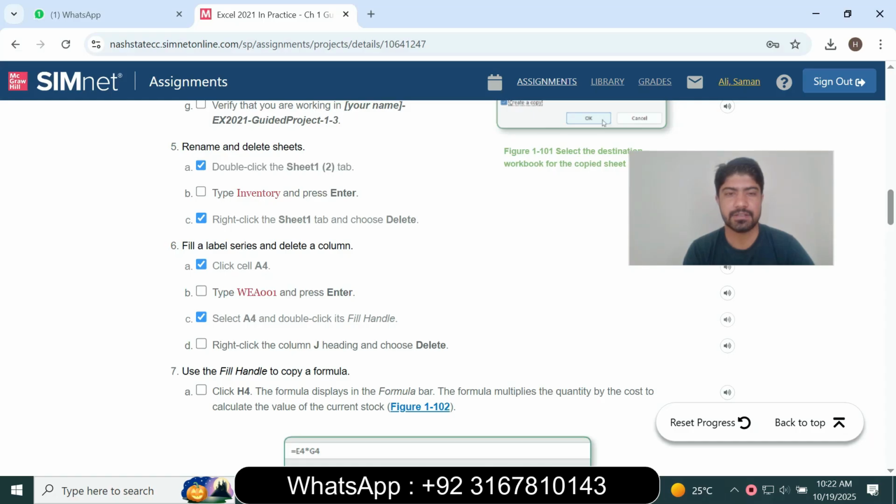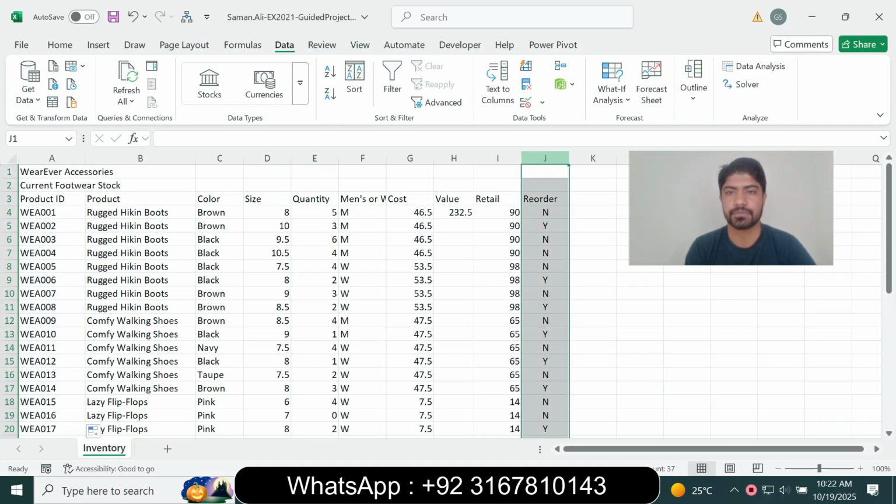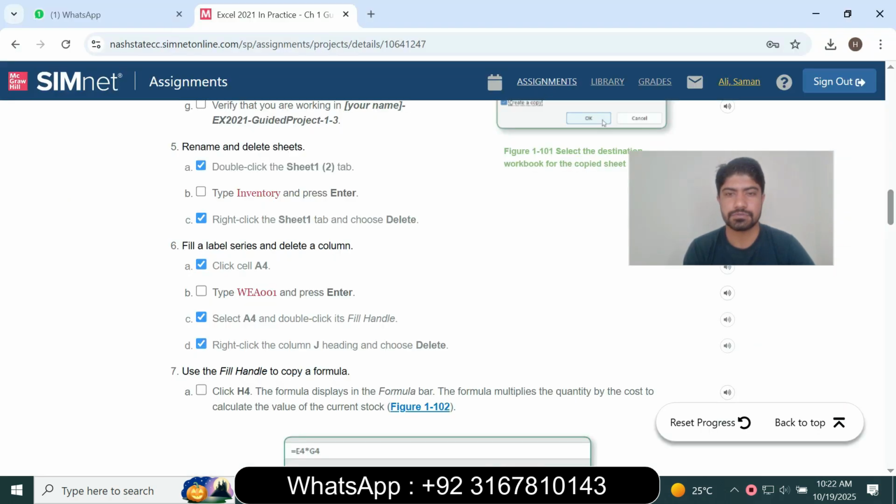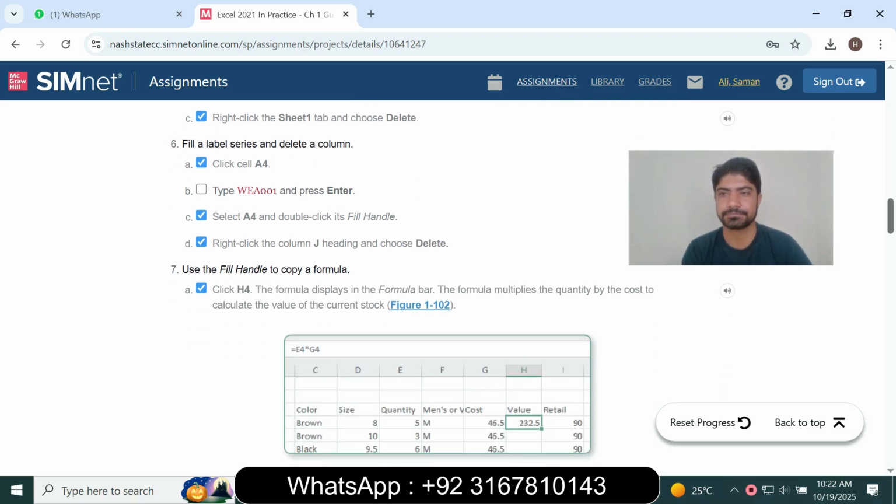Next, right click the column J heading and choose Delete. Select column J, right click and click Delete. Next, we move to question number 7.